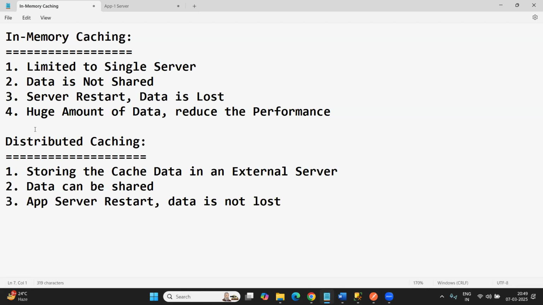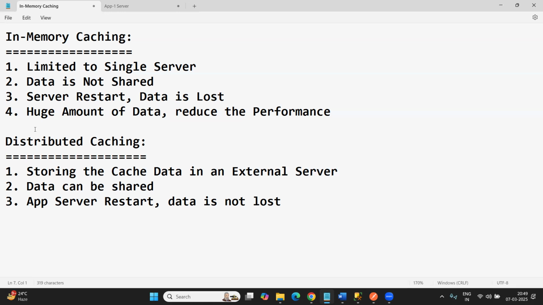So some kind of master data which is not going to change frequently, you can consider as static data in our database, and you can consider it for caching. Clear? So any kind of master data which is not changing in your database.